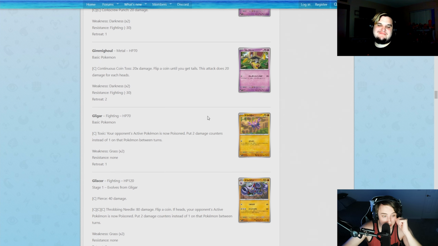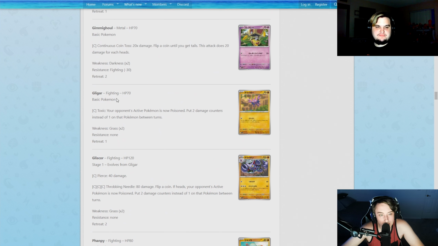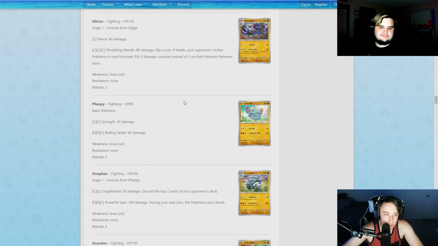Let's see. Next, we'll go into the fighting types. We're about halfway through, so not too bad. The Gligar, Toxic, your opponent's active is Poison. You put 2 damage counters. Could be pretty cool, but again, it's all just really for this Gliscor. Single colorless, you do 40 damage. And then for 3 colorless, 80 damage, flip a coin. If heads, your opponent's active Pokemon is now Poison, and you put 2 damage counters instead of 1. Not too good. If you're hitting for weakness, you're only hitting for 180 with Poison amplified, so not too good.